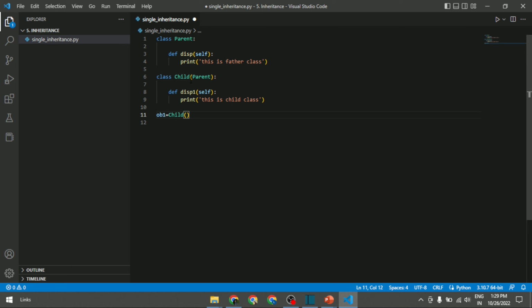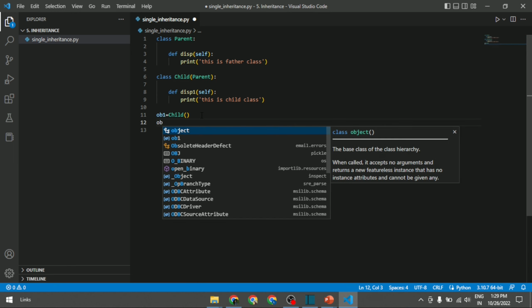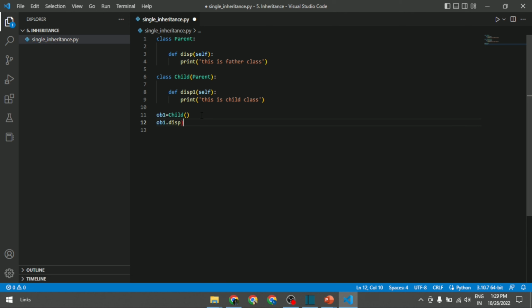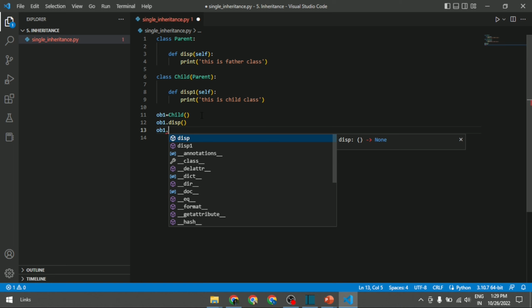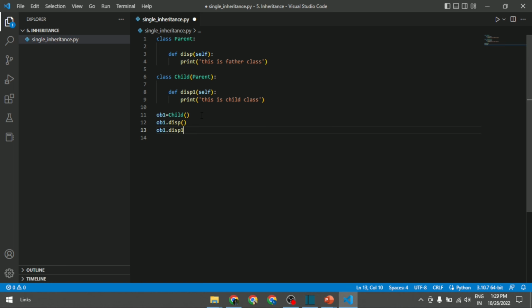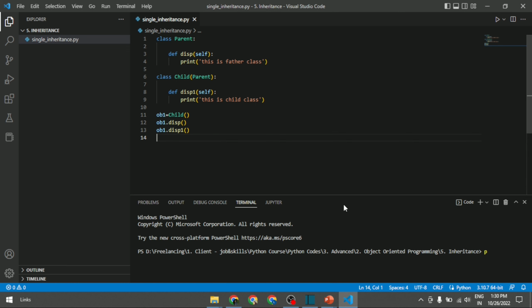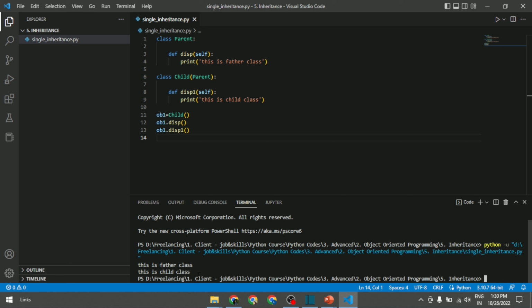I have created an object for this child class, and now I am able to access the properties of the parent class as well as the child class. I will call ob1.disp and ob1.disp1. This is the function call. When I run this program, I get the output: this is father class and this is child class.